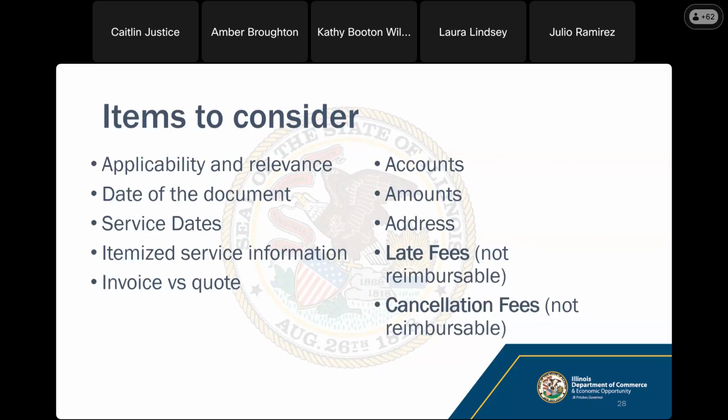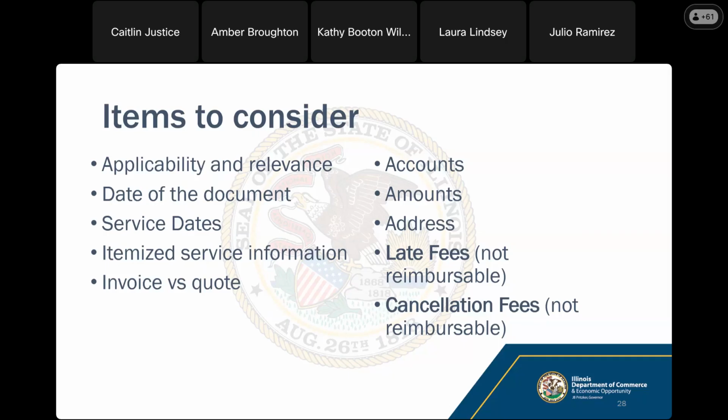Also important to have an open dialogue with your grant manager on your supporting documentation. So the type of supporting documents can depend on what the grant is, the scope of work, and your environment as the grantee. So remember that supporting documentation is needed for proof of service and proof of payment. So then your grant manager will need to verify that the work has been completed and what you're saying has been accomplished. So I do have some items listed on this slide that will help guide you as the grantee on what should be considered vital information in your supporting documents.